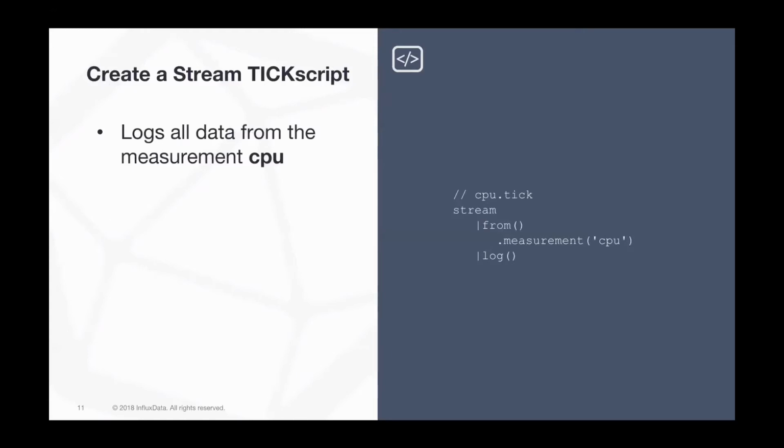Then you can see we're chaining the following methods: the pipe from, and specifically we're looking at the CPU measurement. The following method piped from that is to log all of that data. So what this stream TICKscript is doing is just logging all the data from the measurement CPU.